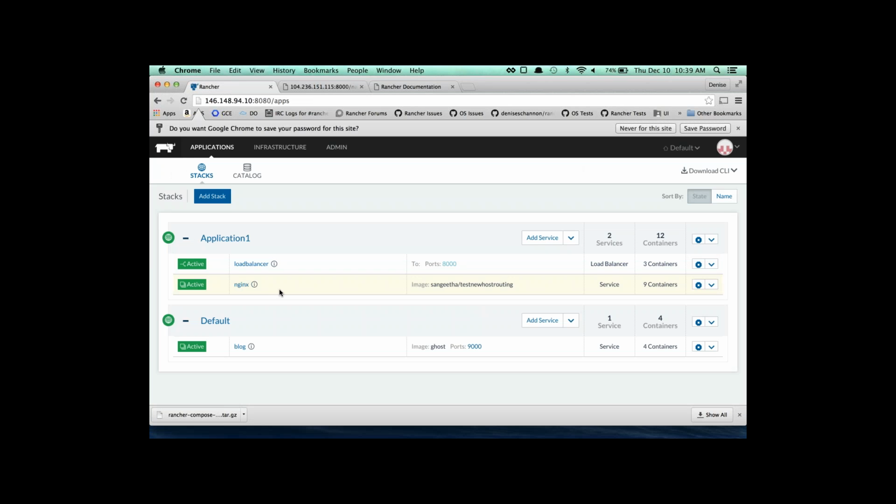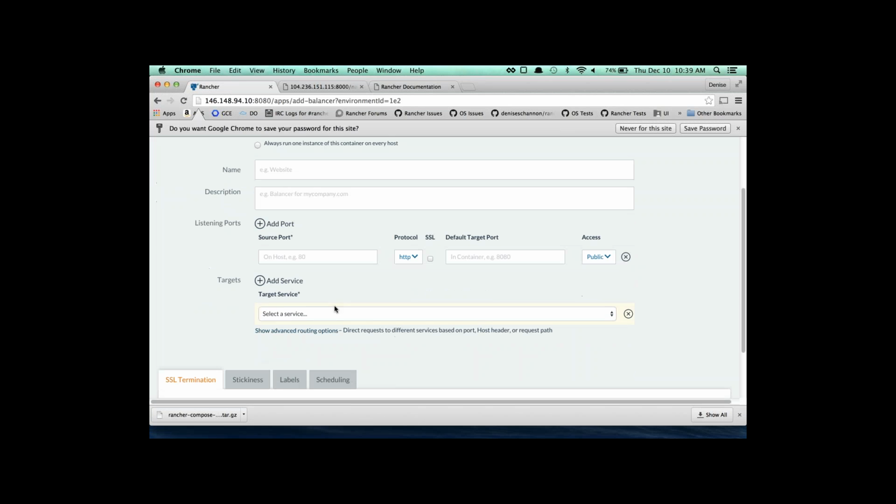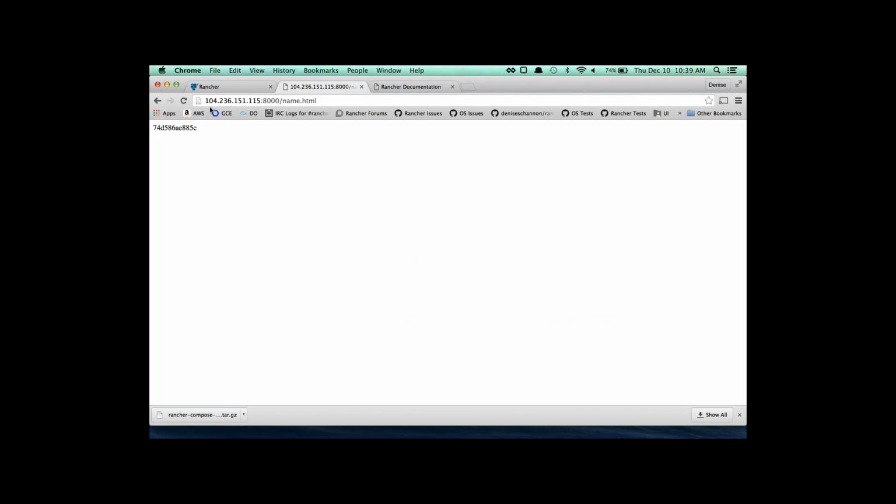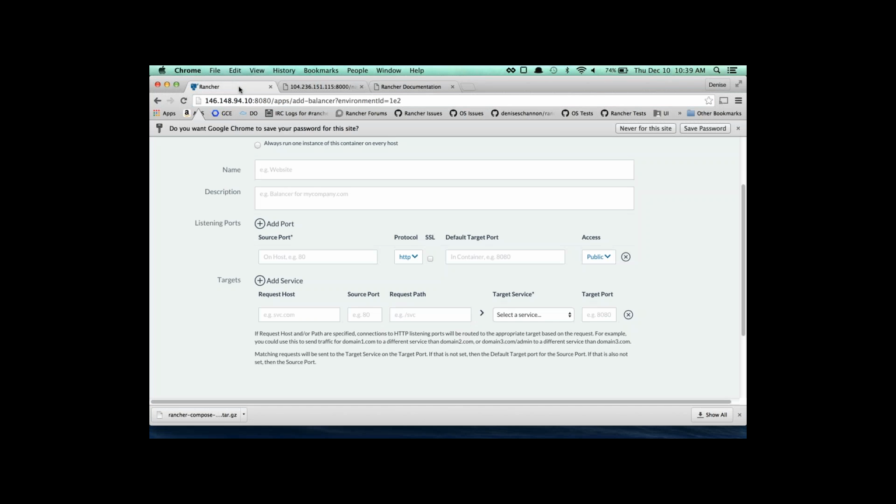Some things I didn't talk about previously with the load balancer, I'm going to go back real quick. You can target it to go directly to the container where the exposed port is. For your URL, you could go to the host IP and then the port that you had exposed on the load balancer. Or you can make it real fancy and create different host name routing rules.